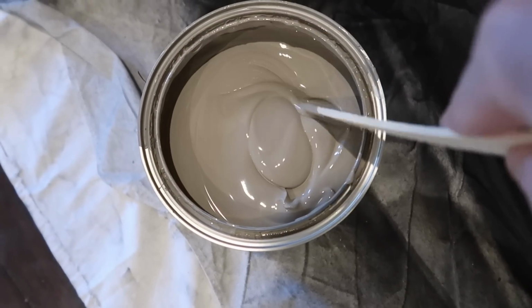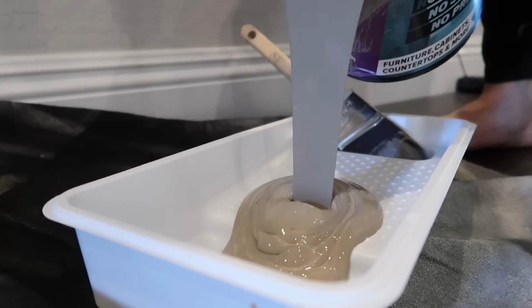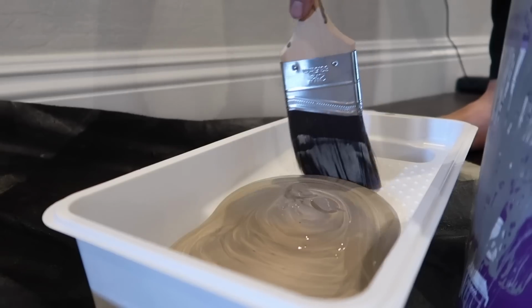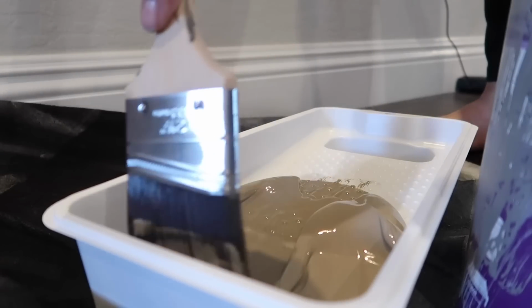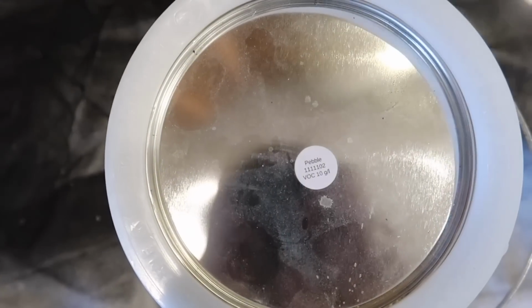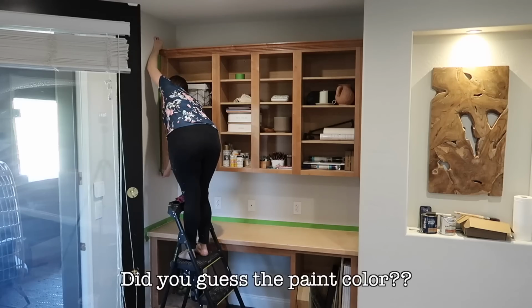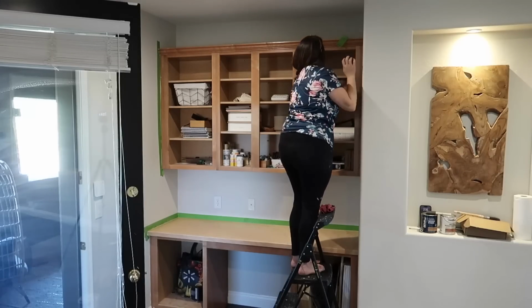We have done that way before when we did our cabinets in our kitchen back when we lived in South Dakota, and I never want to do that again. So this stuff is incredible, and this is in the color Pebble. I think the color is going to look really good with this natural raw wood. So I'm going to go ahead and start on the top cabinets.